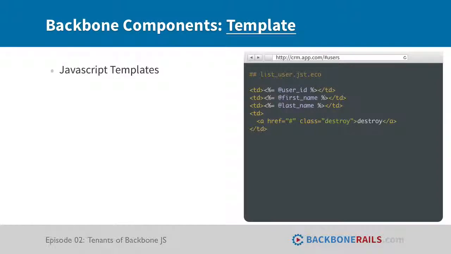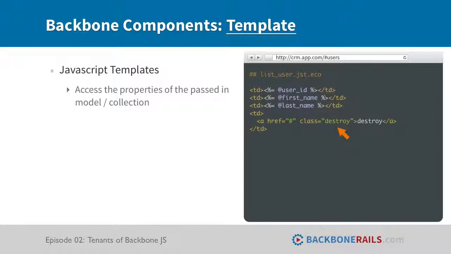You've seen that each Backbone view has a template property that corresponds to a specific template file, kind of like how you would do it with server-side templates. And this is the template our item view was using. And as you can see, it has the ability to access the model properties. So our table row would have 4 columns displaying the user ID, the first name, last name, and of course the destroy link that we just talked about.